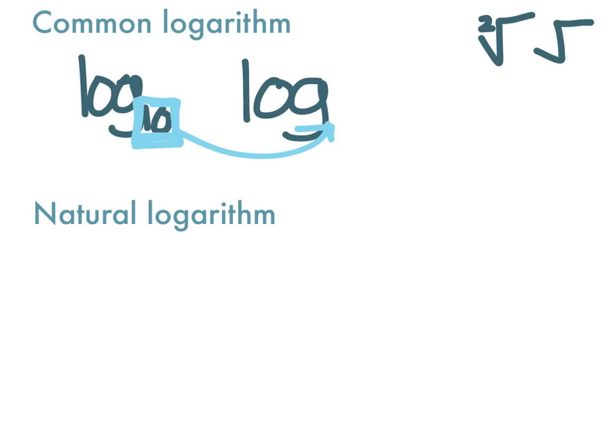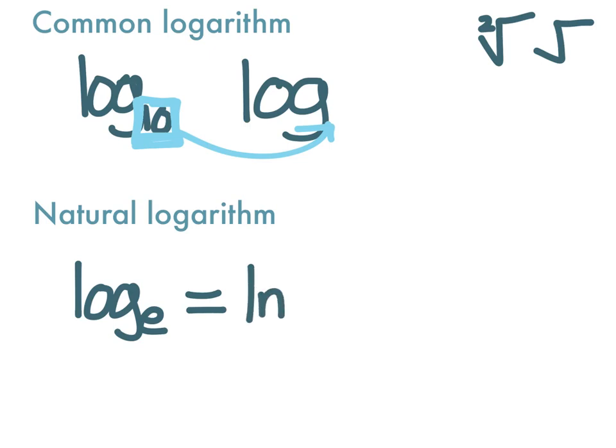And there's a button on your calculator that will do log base 10. It's over there on the left. It says LOG, really big, and that would be log base 10. Now the natural logarithm is log base e. We learned all about e in the last lesson. We called it the natural base. That's because it's the base of the natural log. So log base e is written as ln, and there's a button for that on your calculator too. It's right below the log button.